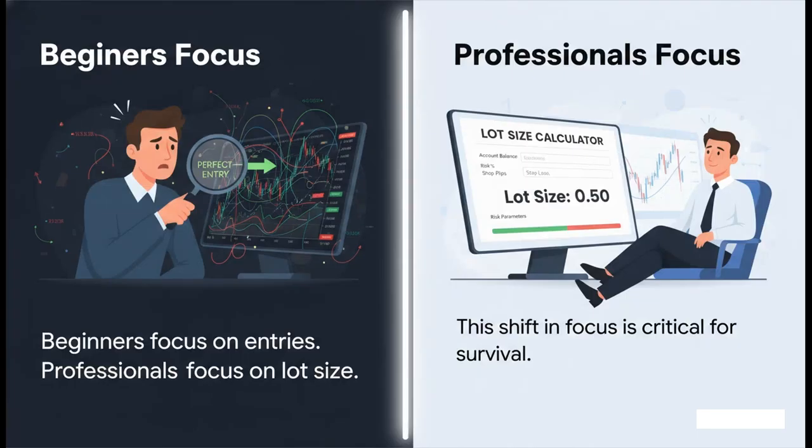So here's the key takeaway. This is the mindset shift that defines a professional. Amateurs, they spend all their time hunting for that perfect, magical entry point, thinking that's the secret. Professionals, they spend their time carefully calculating the correct lot size because they know that's where the real game of risk is actually won or lost.